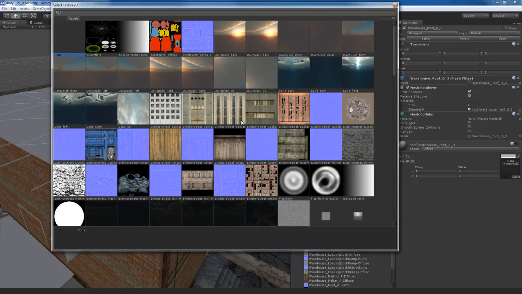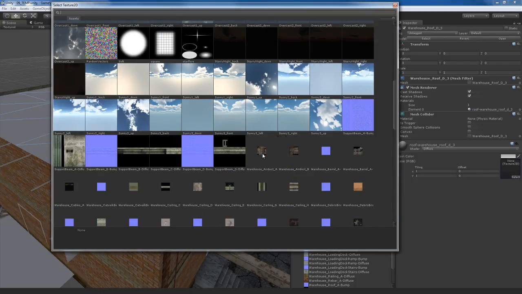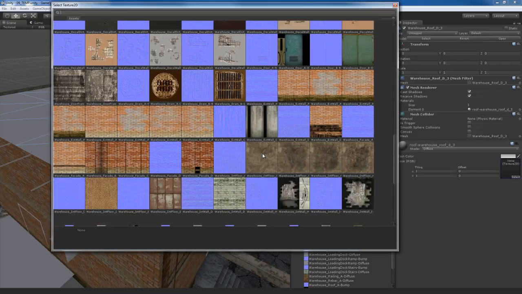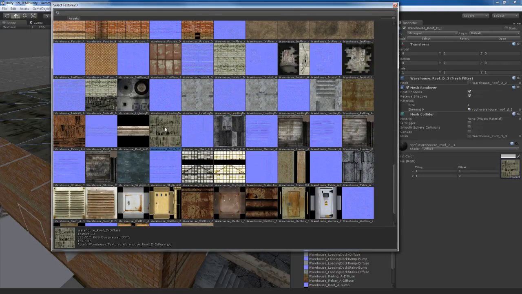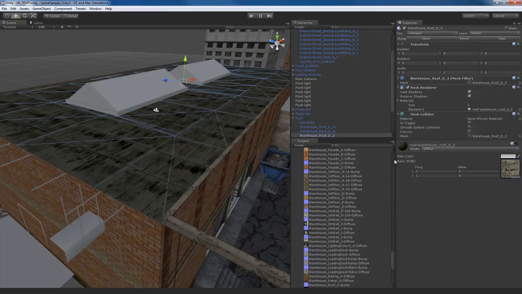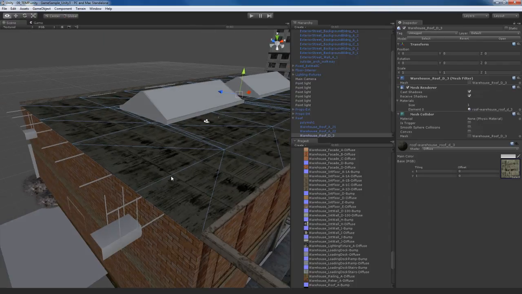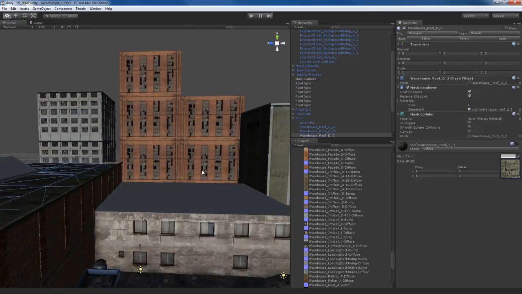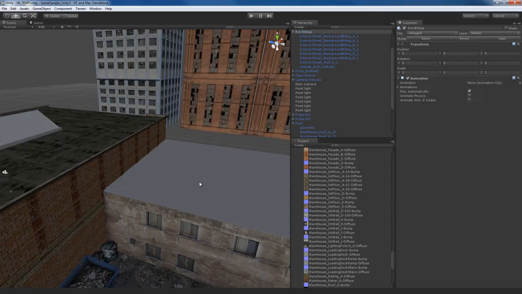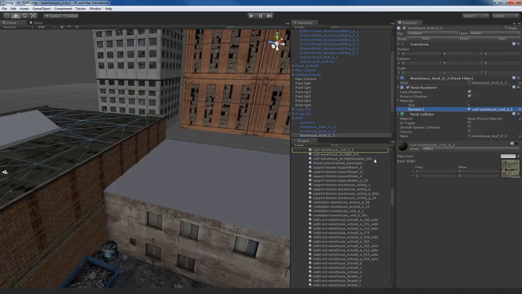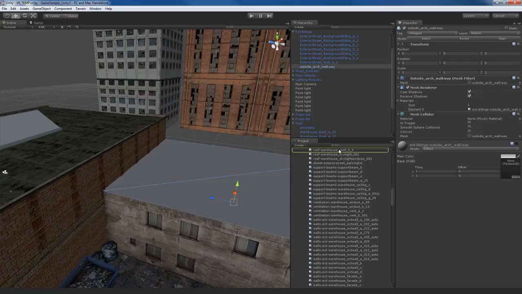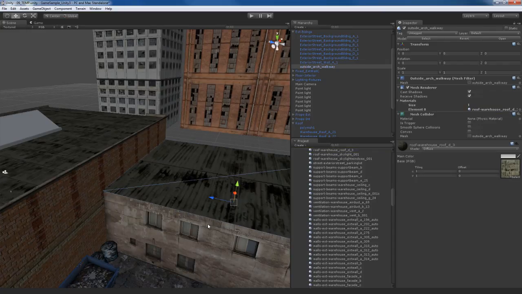I'm going to go to the asset browser, and the texture that I'm going to look for here is going to be, let me just look for this here. It's going to be this warehouse roof D, diffuse. And there's only a diffuse for this, so that'll work out just fine. I want to use the same material for this rooftop piece over here. The more materials I share, the more optimized my scene's going to be. So I'll take that material, drop it on top of here.